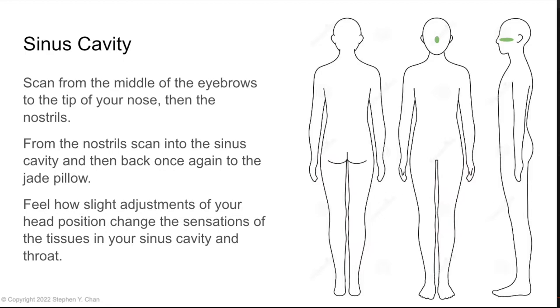As you observe sensations in your sinuses, see how slight adjustments to your head position change the sensations of the tissues in your sinus cavity and throat. Try tucking your chin in a little bit more and stretching the back of your neck, and feel how that affects the sensations in your sinuses and throat. Next, tilt your chin forward as if you're slightly looking up, and notice how that affects sensations in your sinuses.